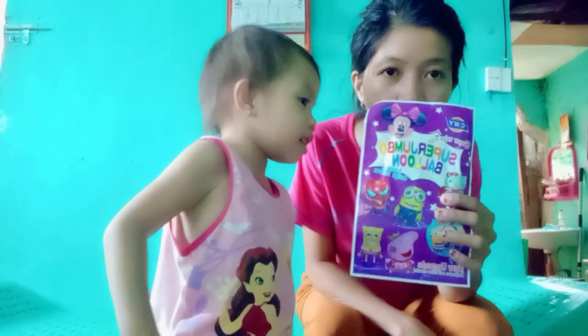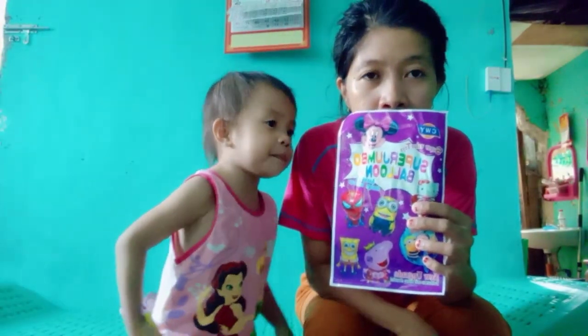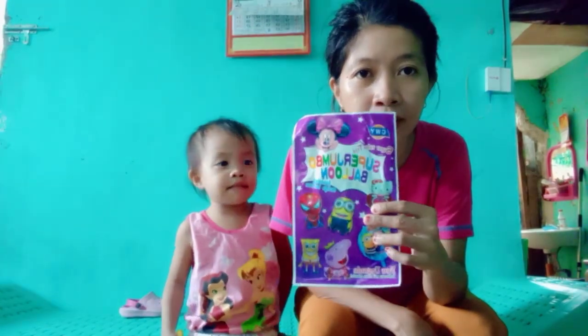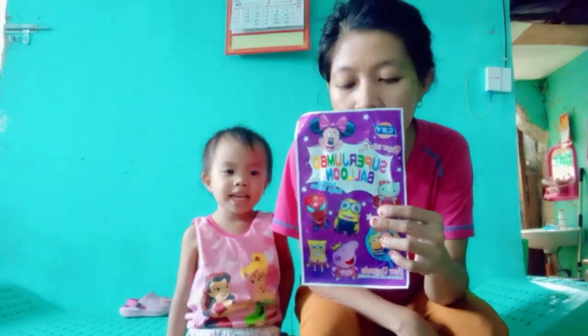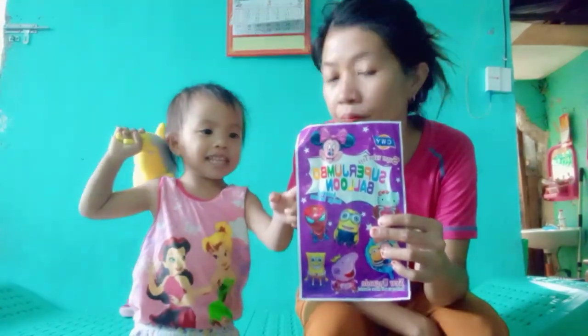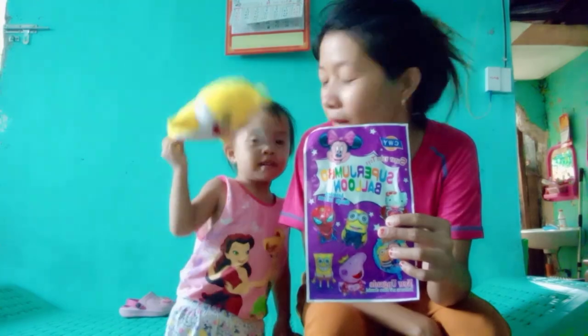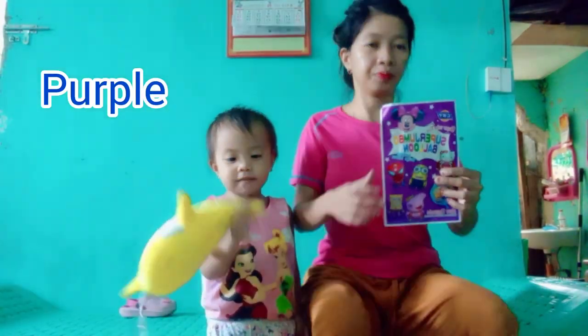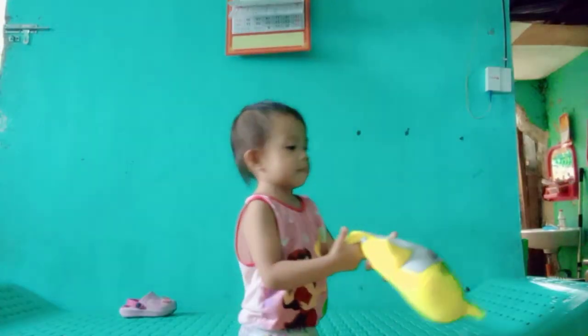Wow, this is purple! Purple! The balloon is purple! The color? Yeah. What color? Pink. Apple. What color? Purple. Let's see, sorbet.